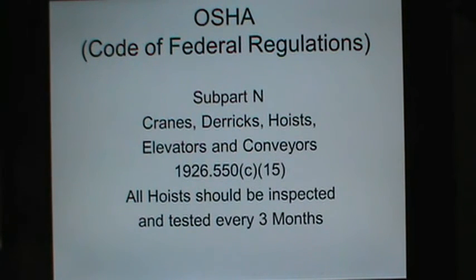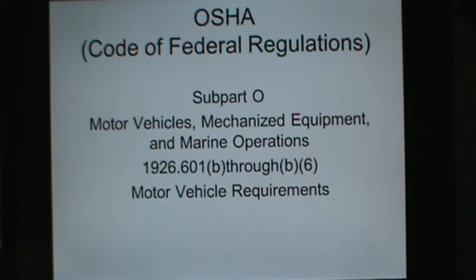We're going to be in subpart O, where we're talking about motor vehicles, mechanized equipment, and marine operations. I tell you what, you underground guys and you marine operators, you better be paying attention to this one. General builder residential as well, but especially underground and marine contractors. Okay, the first thing we're going to see is in section 601B, general requirements. I would read all the way through B6.